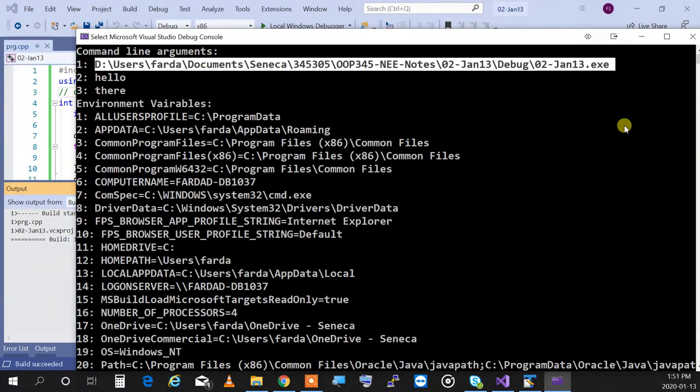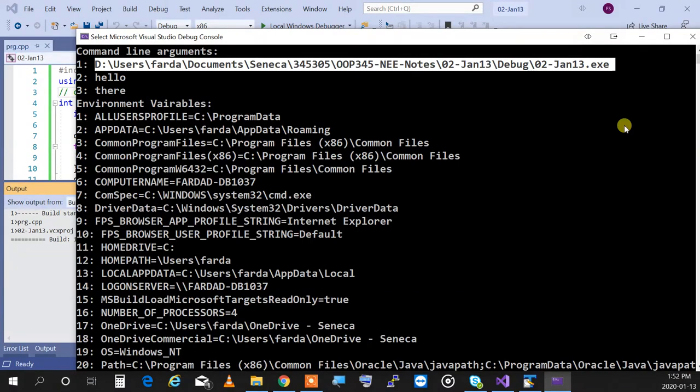If you want the name of the executable, you have to traverse through this string. There is no short way around it. You cannot say, I just want the file name. For example, if I want to make sure that the name of the executable has not changed, you first have to see what type of operating system you are on. So if it's separated with slash or backslash, you have to keep counting, find the last one, and then come back, and everything after that becomes the name of the executable. And if you don't have any separator, then the whole thing is the name. The rest are obvious.